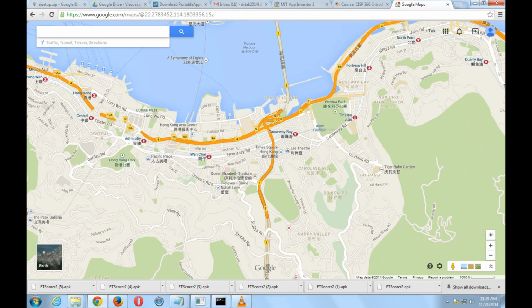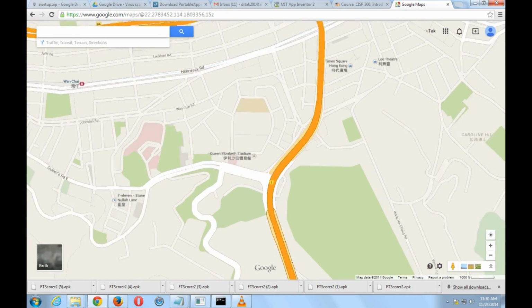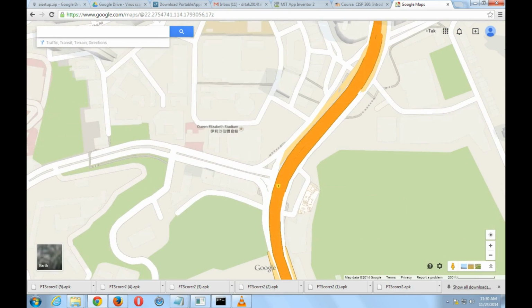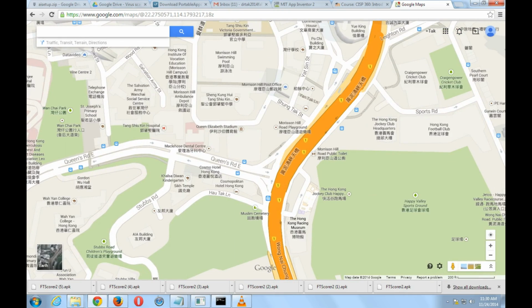If you are not familiar with the map at all, maybe 20, 30 seconds or so. Yes, there are 7-Elevens. So now we zoom in, and guess what? Now we can see Cosmopolitan Hotel. That's where it is.